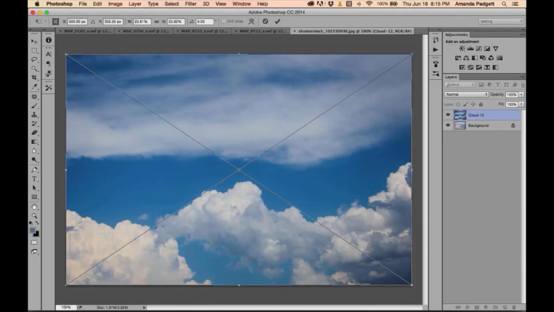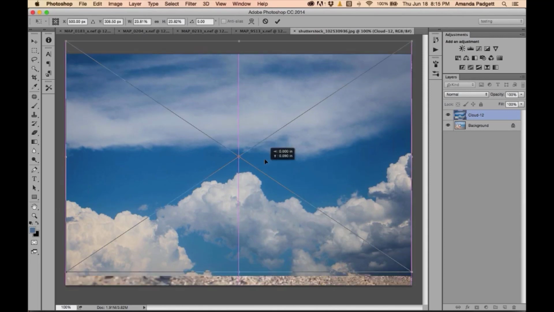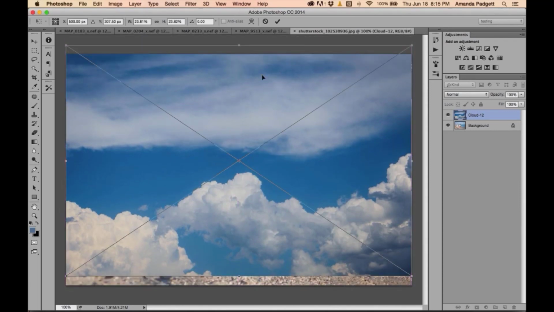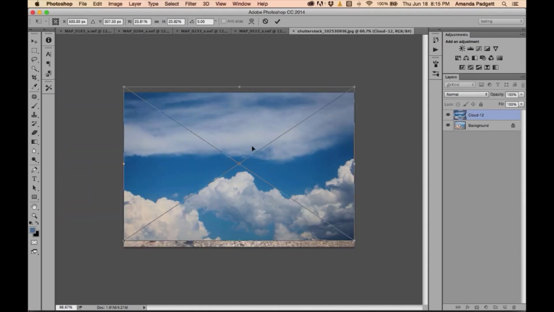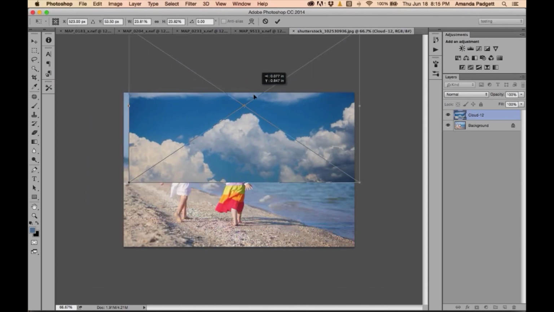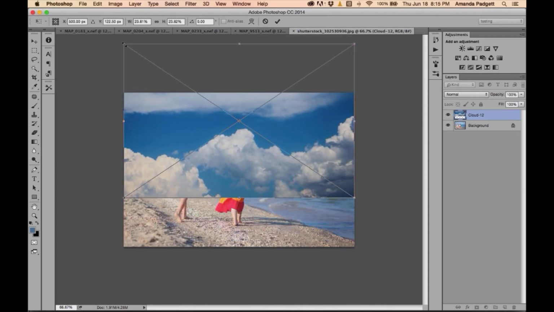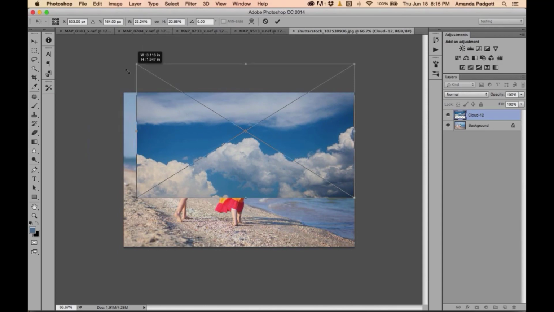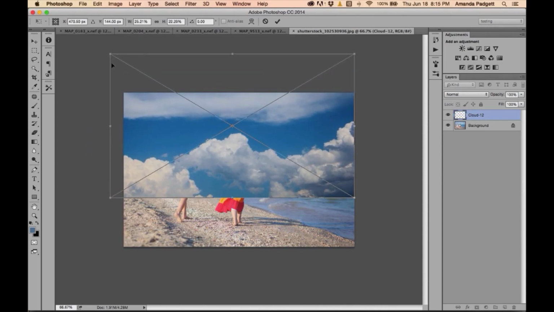All right. So what it does is now that if you look on the side here, we have our cloud as a layer, a cloud image, and then we have our background, our picture, the two little girls on the beach. And what I'm going to do is just move it around. And right now, it's like a move tool that is active. And I can bring it up here. We can stretch it out. Okay, you can do what you need to with it, stretch it out.